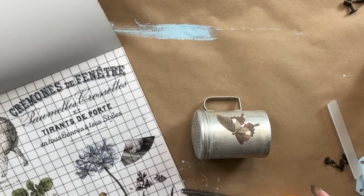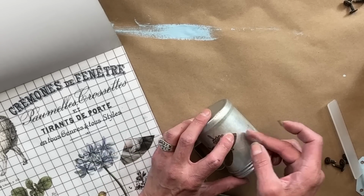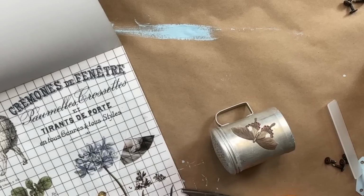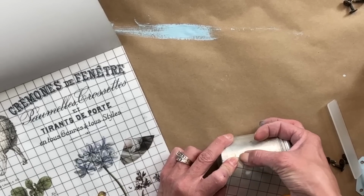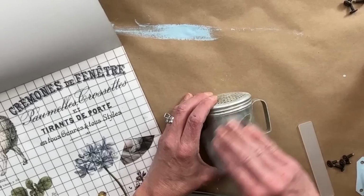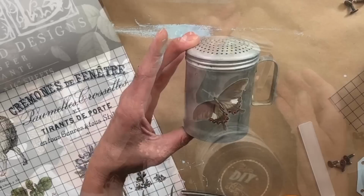I don't know how I did it, but very easily, this is the nice thing about these transfers, you can fit them right back together. I basically took the 2 pieces that had flipped off and laid those down, and then I took the other piece that was on the sheet still and applied it.